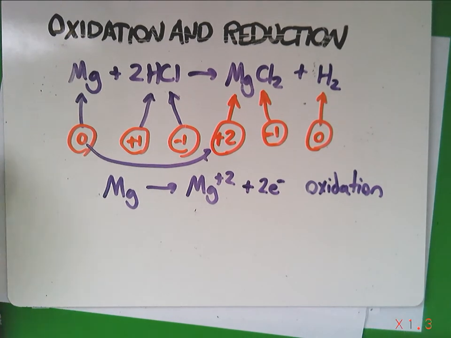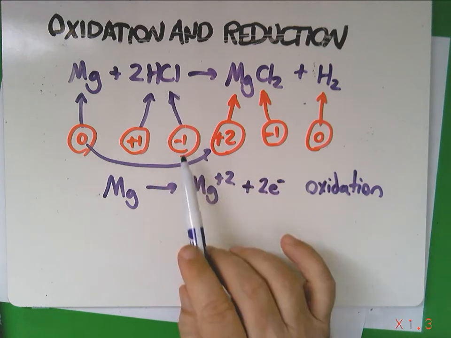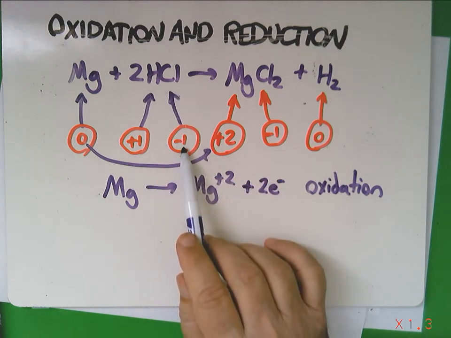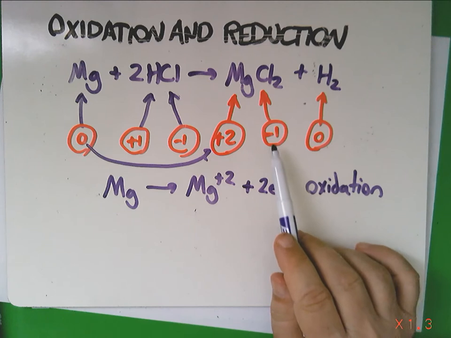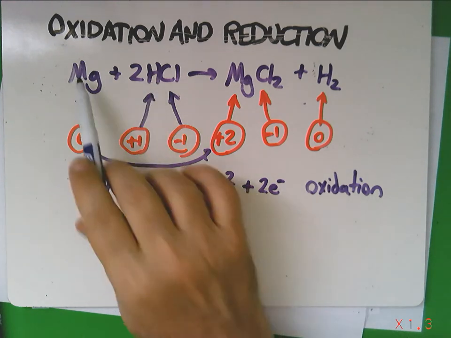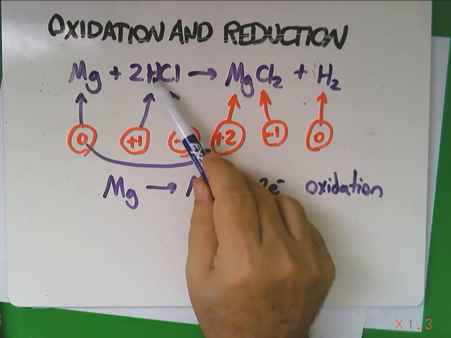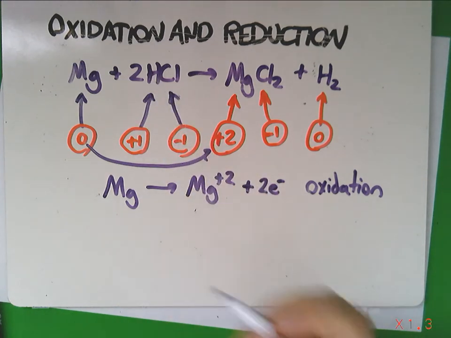Okay, how about the other part? Well, let's just look at the hydrogens. Because if I look at the chlorines, what's happening with them? They're -1 on the left side and -1 on the right side. So I don't really have any change in the chlorines. And in fact, the chlorines are not really participating in this reaction. It's the hydrogens and the magnesiums that are doing all of the action here. Okay, so I can look at this. I can write it down like this if I want to.